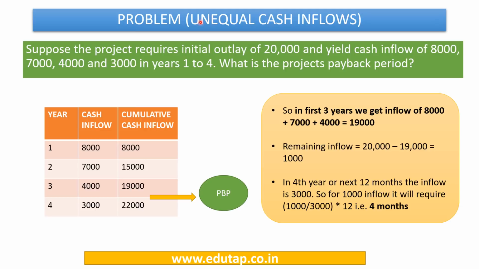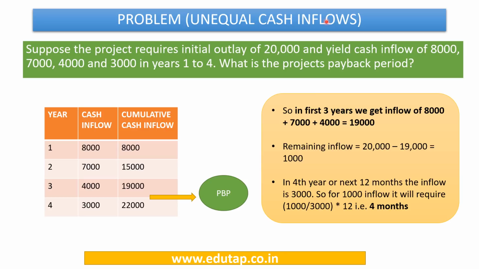Now let us move towards the problem which has been given in the question. In this question, the most distinguishing factor is that the cash flows are not equal over the life of the project. Here the cash inflows are unequal. So you cannot straightforwardly apply that formula to find the payback period. You would have to use a bit of hit and trial and a bit more of your mind to solve this one.